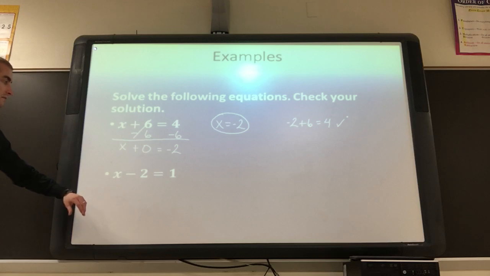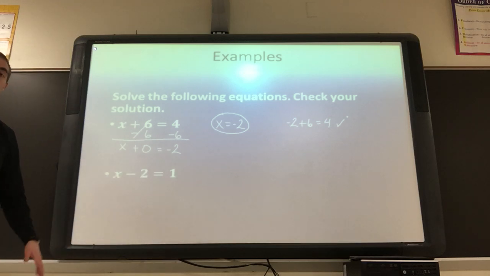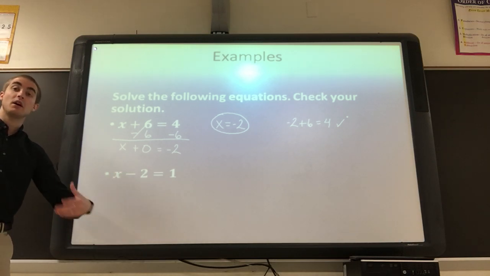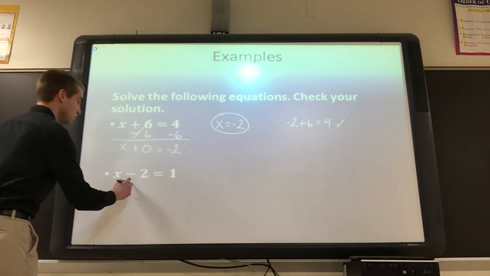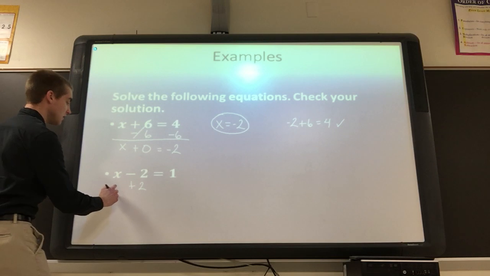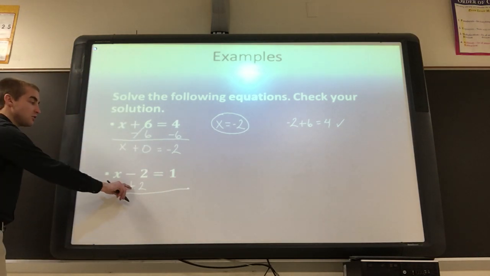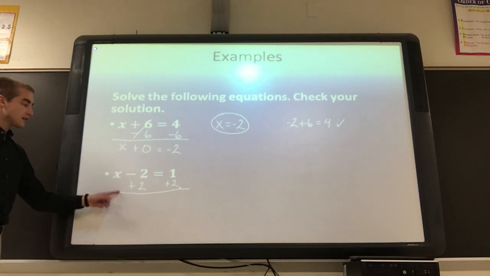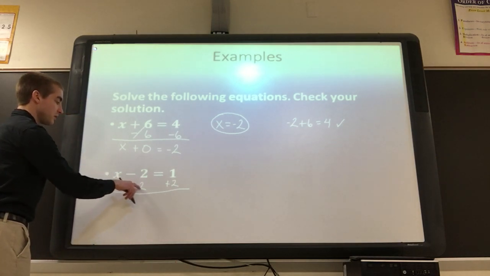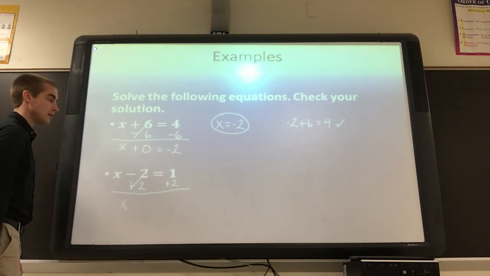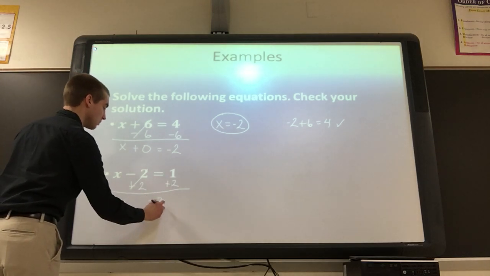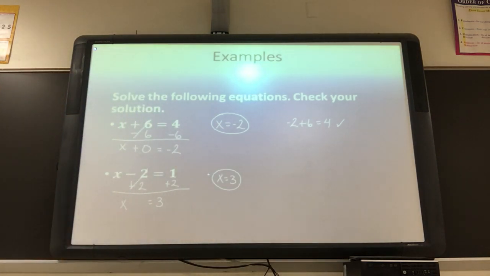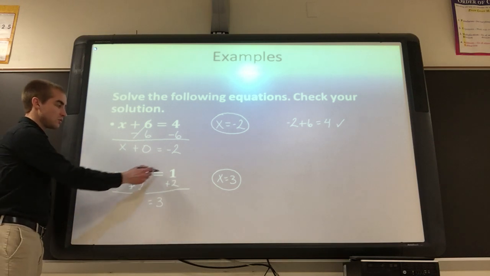Okay, so our next example here, I have x minus 2 equals 1. Well, on the same side as x, there is a minus 2. To get rid of subtracting 2, I do the opposite operation. The opposite of subtraction would be addition. So I'm going to write that plus 2 under the minus 2. But remember, if I add 2 to one side of the equal sign, I need to add 2 to the other side as well. Okay, so x stays the same here. Minus 2 plus 2 is 0, so I can just cross that out. And then equals 1 plus 2 would be 3. So to finish that off, I'd have x equals 3. And if I were to plug this in, 3 minus 2 does give me 1.